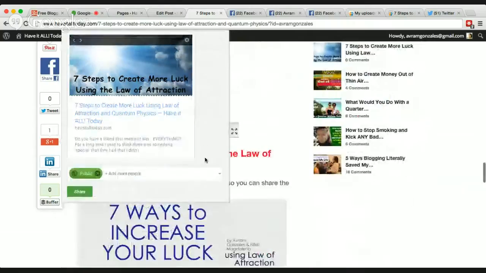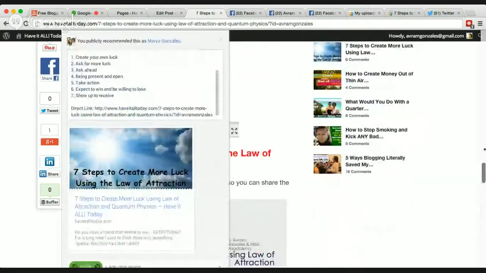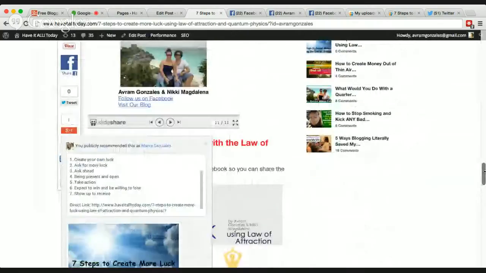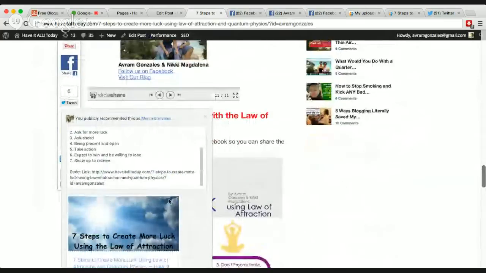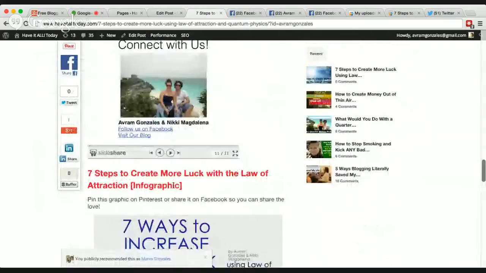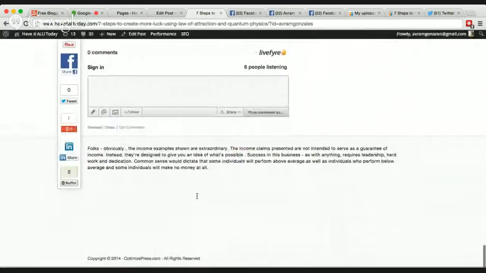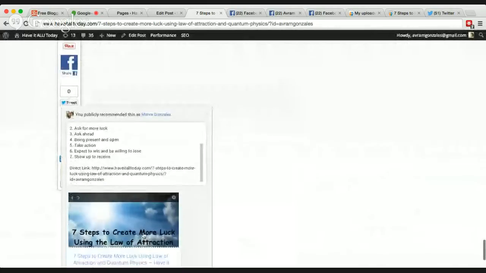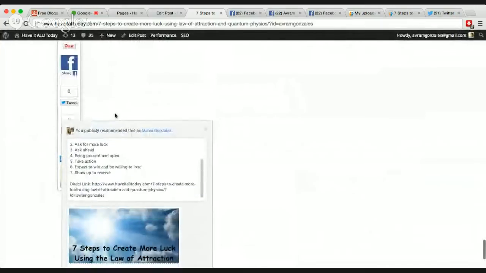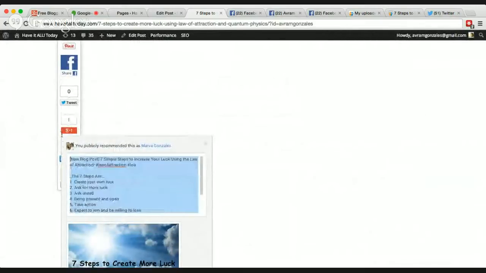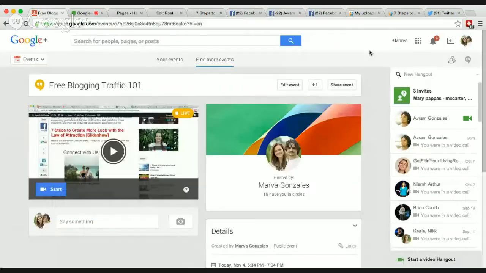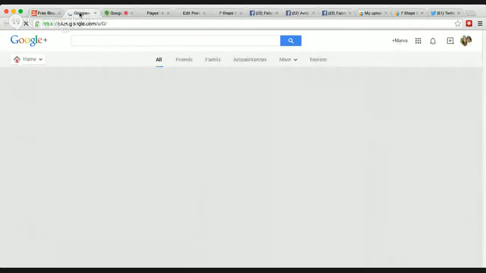So I'm going to take this on Google+, and I'm going to click, if it'll let me, the share button. It's running away from me. The share button is running. Let's see if I can get it to stop running. Oh man, it's running. I can't share it directly from the blog. We got to fix that. So here I'm going to do this.